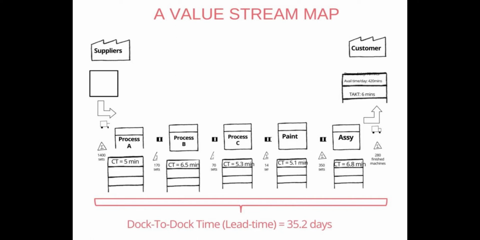Now, the final part of the puzzle, lead time. Lead time is you calculate the overall dock to dock or gate to gate time, from the factory gates of parts and bits coming in all the way through to the factory gates when you send out the finished goods to your customer. Essentially, you add up all of the cycle times through the process and you convert the inventory in between into time based on the demand. There's a separate video to show how to do that.